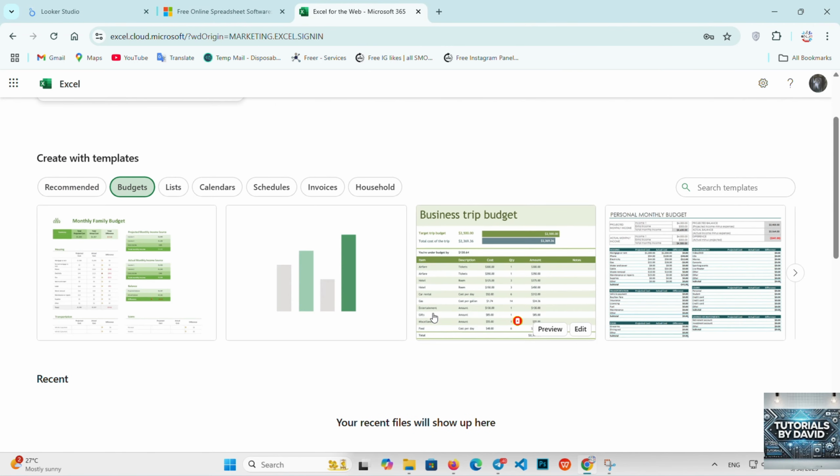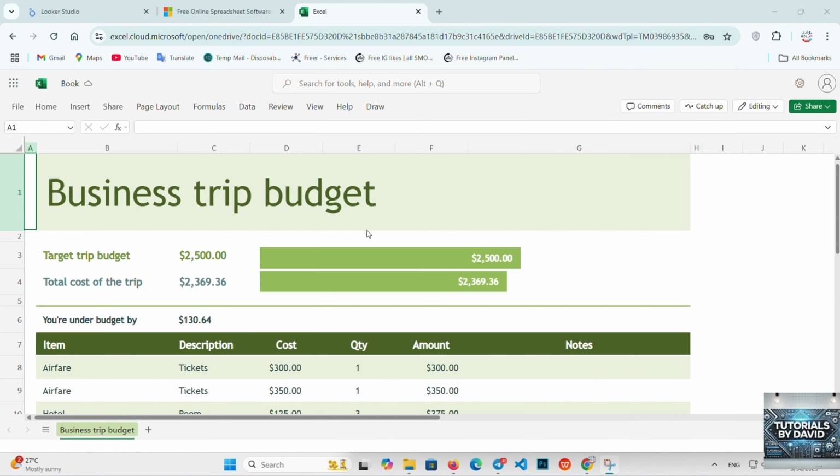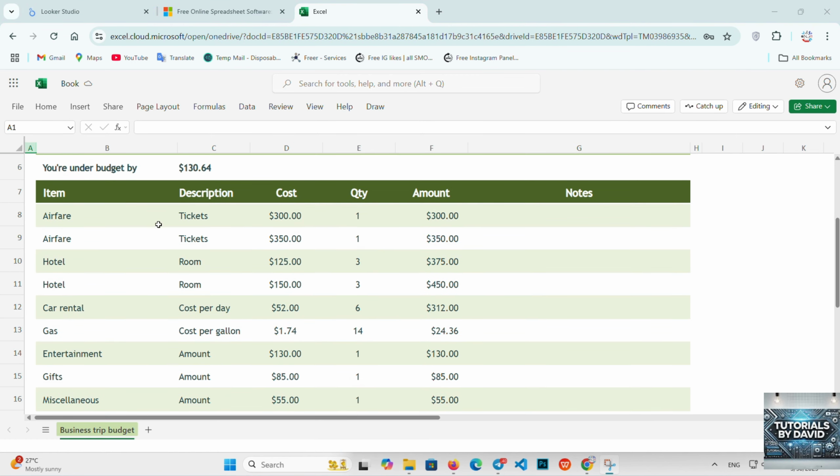However, Excel's visualization features aren't as robust or interactive as Looker Studio, especially when you need to create visually engaging reports or dashboards. Looker Studio excels in creating interactive, shareable reports with ease, particularly for businesses or teams who need to collaborate on data analysis. It's ideal for users who need powerful visualizations and integrations with other Google tools.